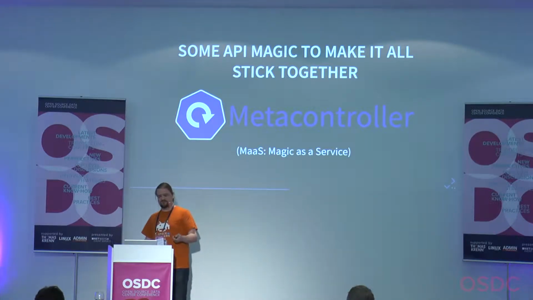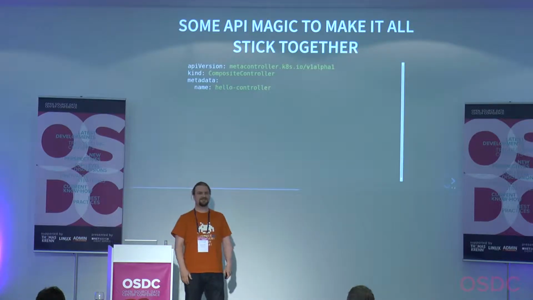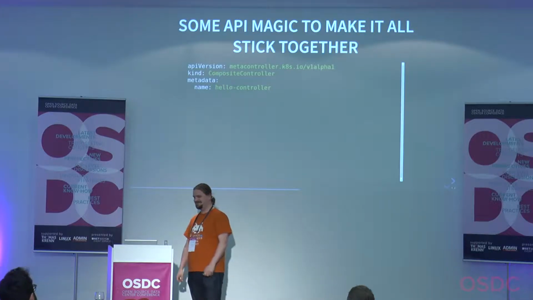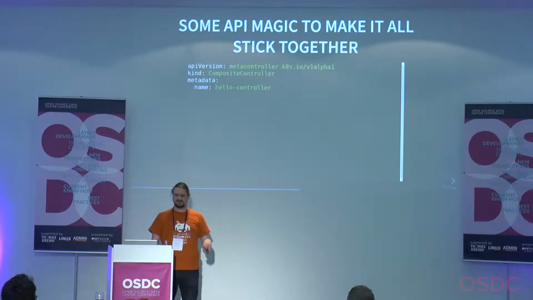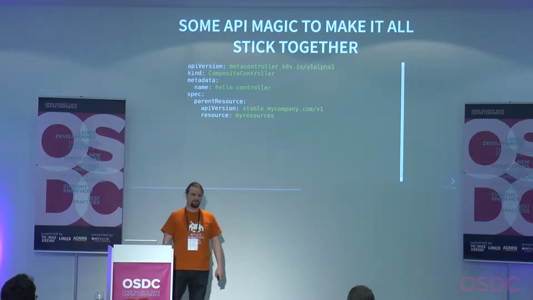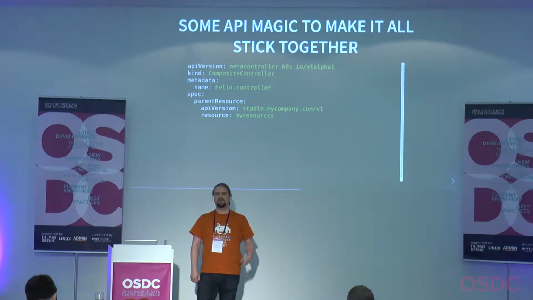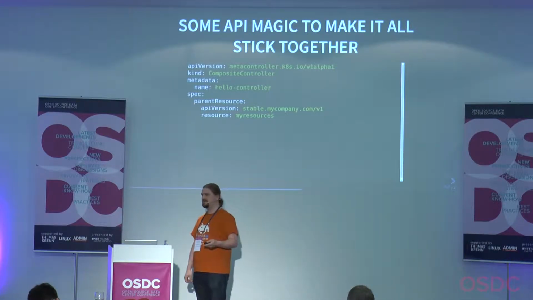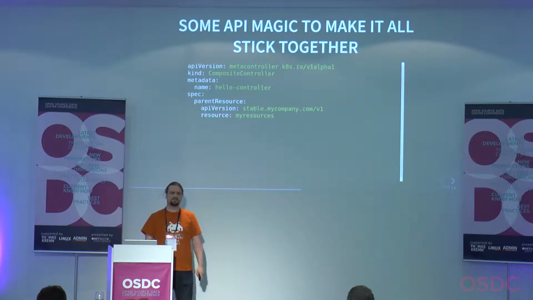So yeah, how do we do that? Again, we use a Kubernetes resource. Everything is a Kubernetes resource. The normal header, as expected, metadata, kind, API version. And now the spec. We first have to tell it on what parent resource it has to listen. This is our custom resource we just defined, in this case, stable.mycompany.com, my resource version 1.